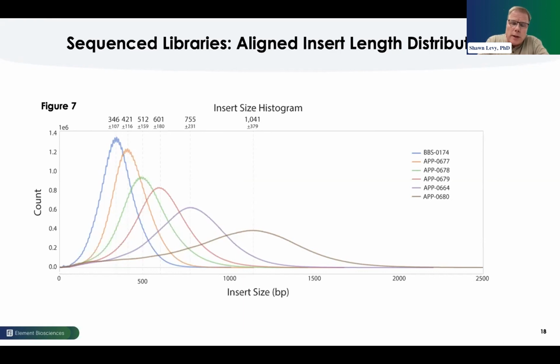Now, in all fairness, I do also want to call out, if you had an experiment where you were pooling, let's say, the 1,000 base pair peak insert size on the right-hand side and the 300 base pair peak insert size on the far left-hand side of the slide, if you were to pool those in equal molar amounts and put them both on the instrument, we will see there is a bias towards that shorter library during our amplification process. However, we do have some methods to control for that. So if that type of diversity in insert sizes is important, there are some workarounds, both pooling as well as some molecular biology tricks that we know about. So it can be done. It just has to be done quite carefully.